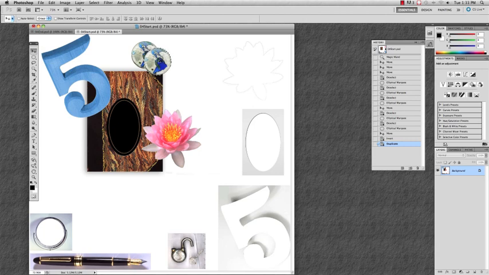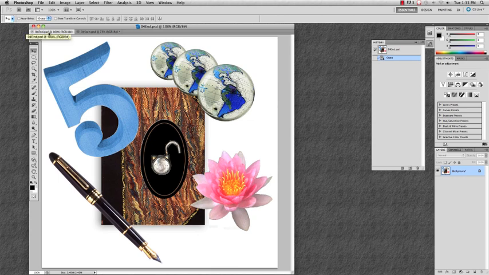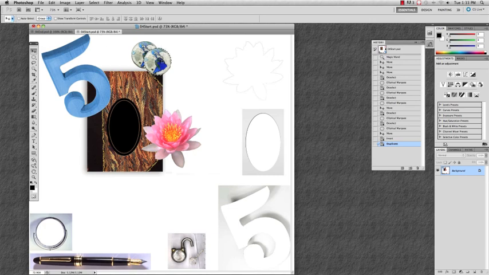So now I'm going to make a duplicate of what I just did by holding down the Alt key or Option key, clicking and dragging, and then I'm going to resize it. If you notice, on my finished one, each globe got a little larger, right? So to do that, I'm going to use the Free Transform tool for Photoshop.